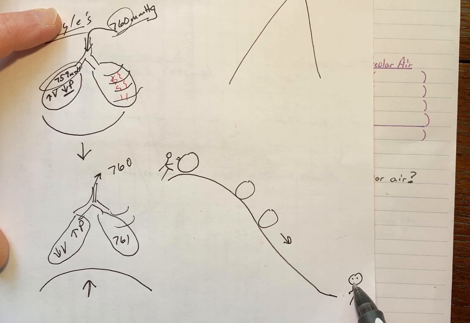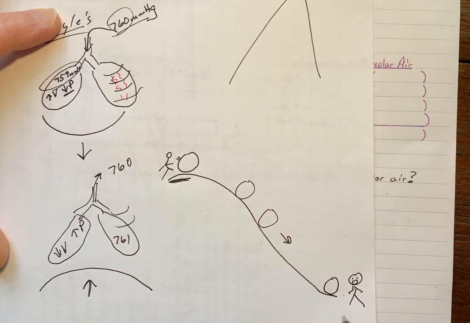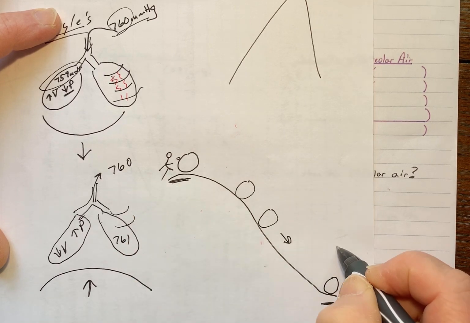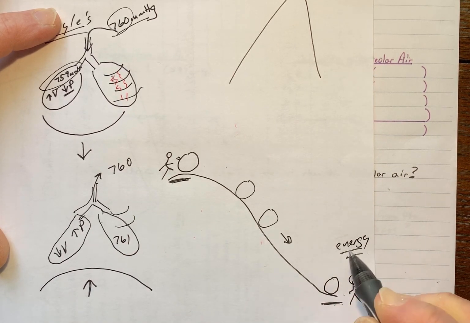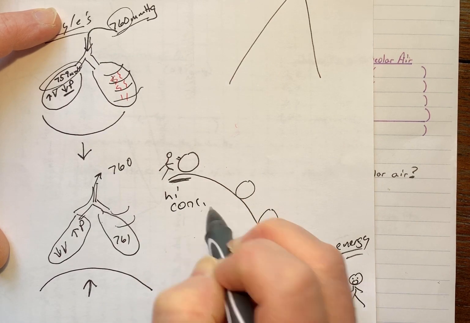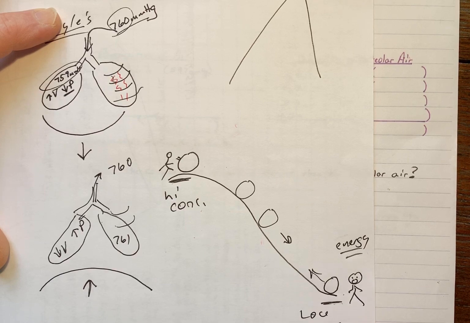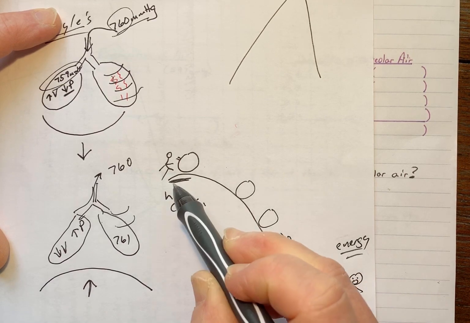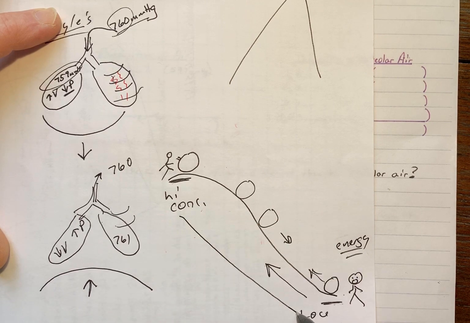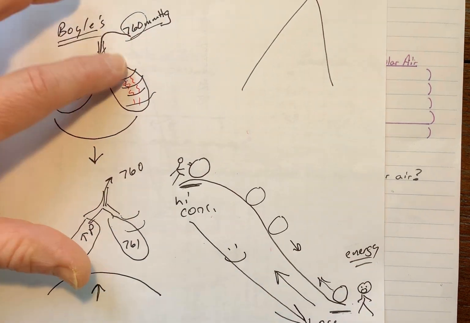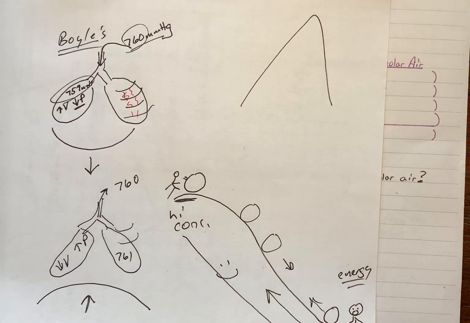Well, this buddy is a little petrified. But anyway, luckily, the boulder stops right here. So this is a high concentration, this is a low concentration. Now let's say this guy has to get this rock back up here. Is it going to take energy? Yes. It's going to take lots of energy. So therefore, what I'm trying to say here is that this is a high concentration of something. This is a low concentration. It's going to take a lot of energy to go back up here compared to going here. So things like to flow from high to low. Okay, and that's what we're doing here with different atmospheric pressures.